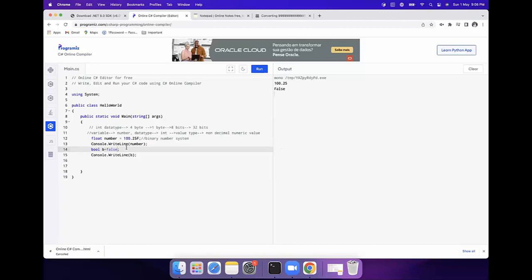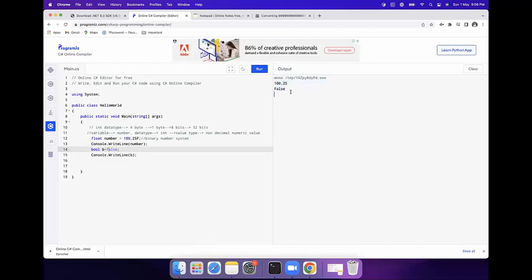Now, in this online compiler, although false always starts with a small f, here you are getting a capital F just because you are running on an online compiler. In the next class, when we run this on Visual Studio, you will get false starting with a small f. Is that clear? So the syntax is bool, not boolean. Here the data type name is bool only. Like in Java you have boolean, here you have bool only.